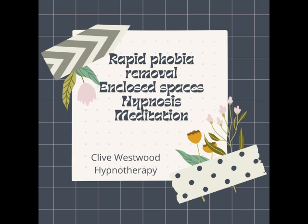2, going deeper and deeper, down, down, down, relaxing, letting go, drifting down deeper. 1, deeper and deeper, drifting down, down, down. On the next number, you will be at the bottom of the staircase, feeling so relaxed and tranquil.